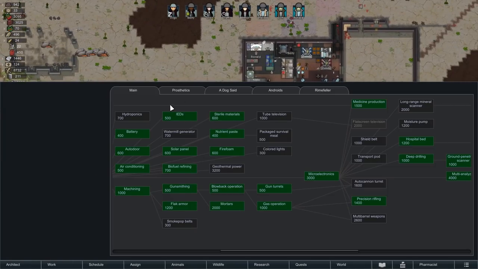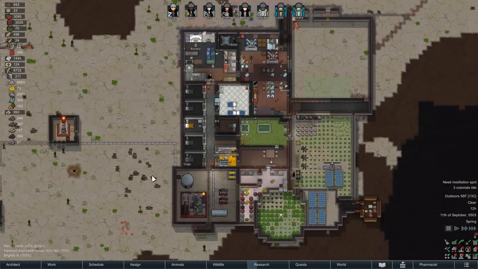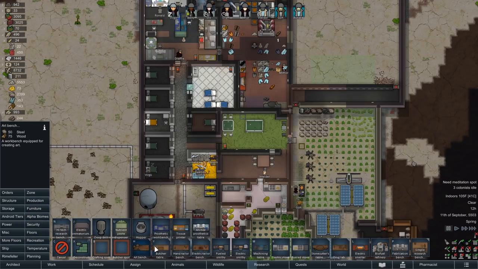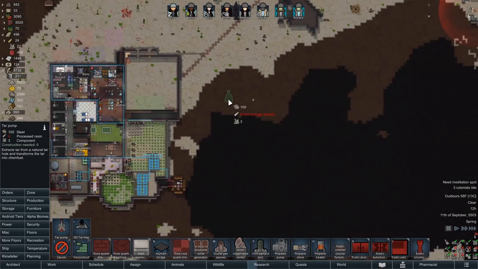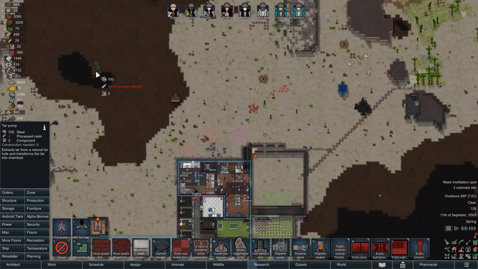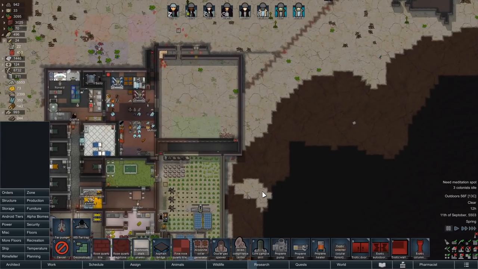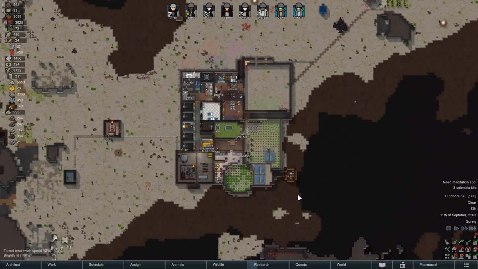Biofuel. Okay, cool. Okay, hold on. So we were working on synthamide. Yep. So now we should have access to a tar pump. Yes, a tar pump. Extract tar from a natural tar hole and turns it into chem fuel. Okay, I don't have a lot of use for that, to be perfectly honest. Plus, we don't have, well, whatever those pointy things are. Huh, okay. Well, whatever.